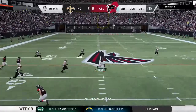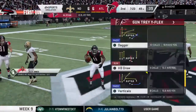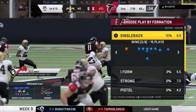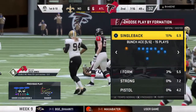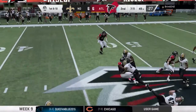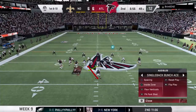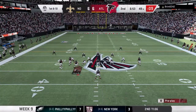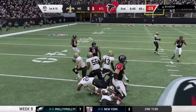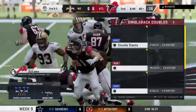3rd and long. It's Ryan. This complete to Jones. And they nearly get this all the way to midfield. Mark him down at the 49. An excellent pickup of 20 yards. Sensational he was last week, over 200 yards. And the simple quote that we saw this week was, keep him in front of us. They're going to have to do that. And when they say that, it means tackling him after the catch. Because once he makes the catch, you may catch it in front. But if you don't tackle him, he's behind you at that point, and that's how he racks up the big yardage. A.J. Klein on the tackle there.